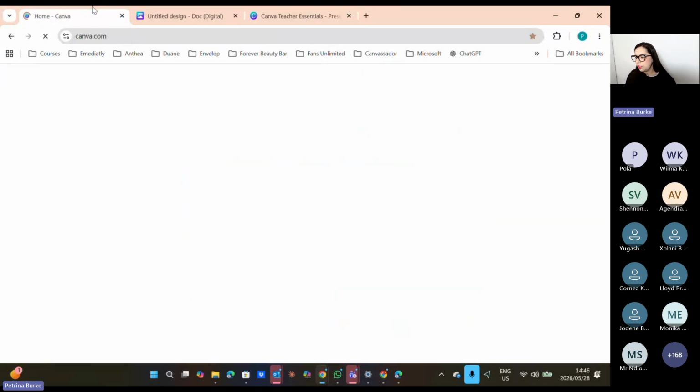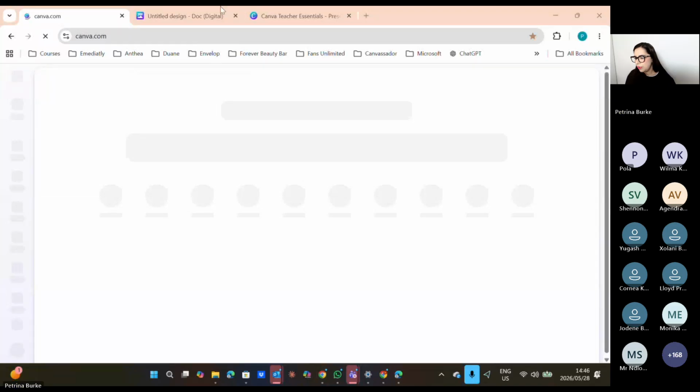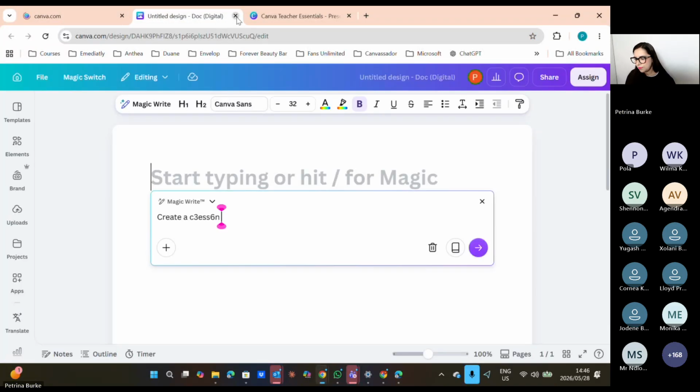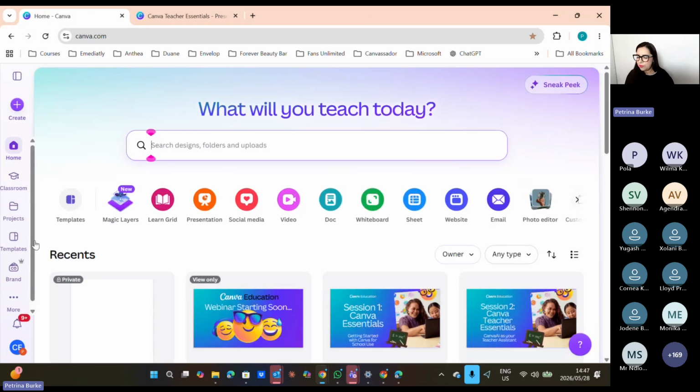but you can also go to your documents. Sorry, I'm just trying to get this little block out the way. So you can go to a Canva document. So when you log into Canva, you have your dashboard, and then you can select doc.